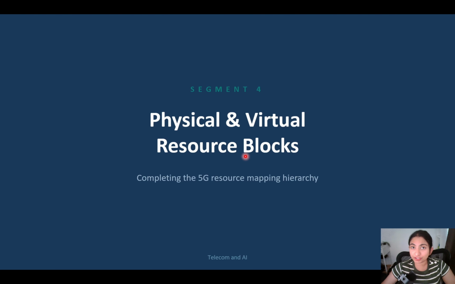In part 1 of the resource grid series, we looked at what exactly is meant by a resource block and how the bandwidth of a resource block changes in accordance with the numerology. In part 2, we looked at the concept of point A. Point A is how the UE locates the exact frequency location of the resource grid. In part 3, we looked at the concept of bandwidth parts.